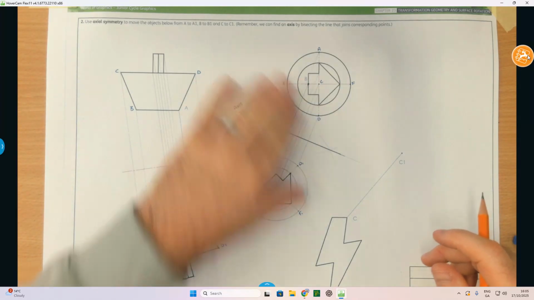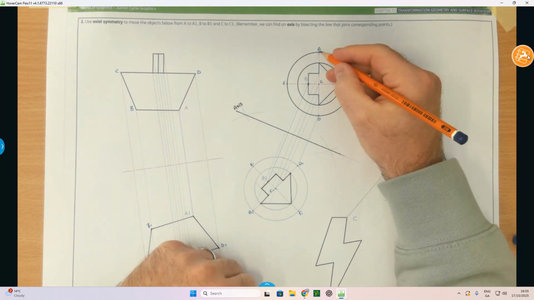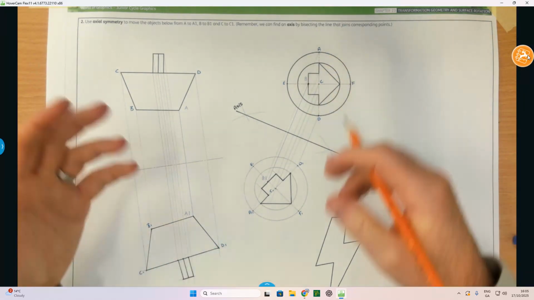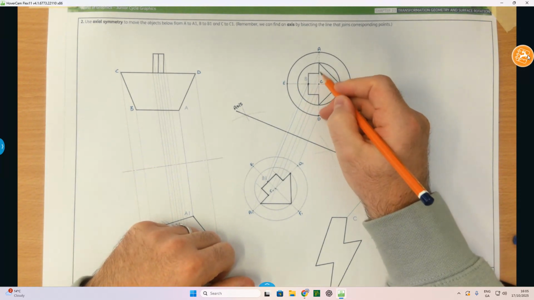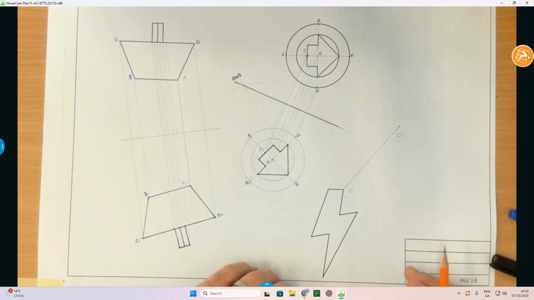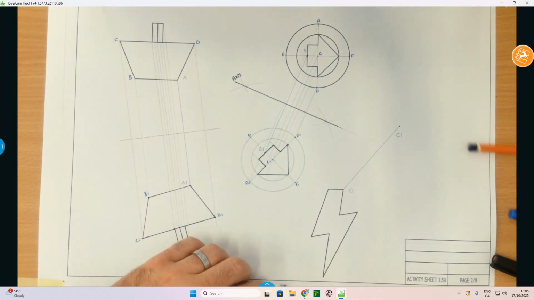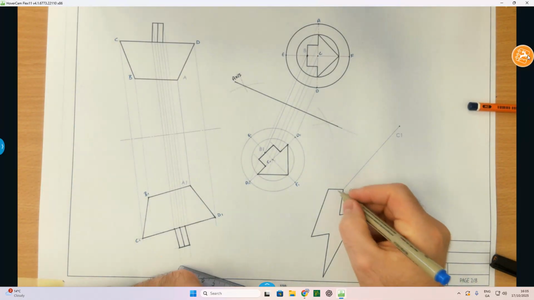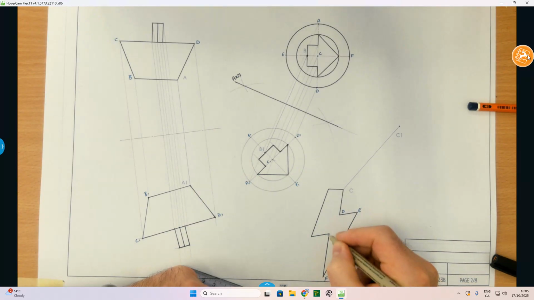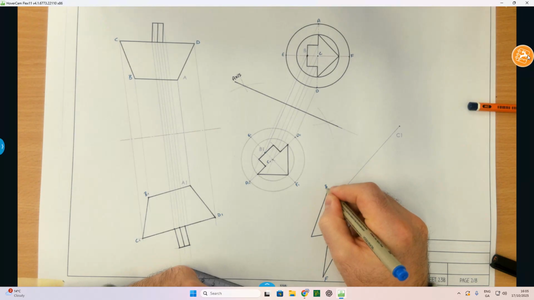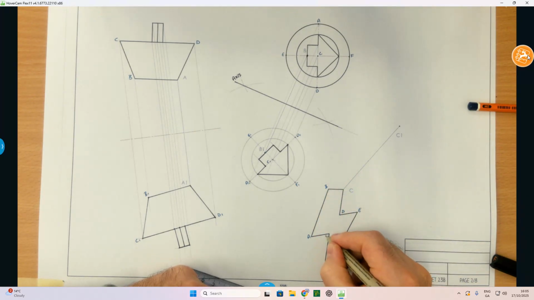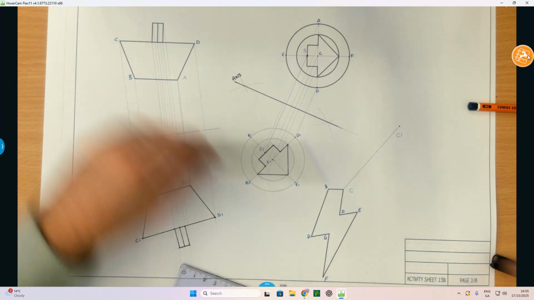So you can see how I identified some key points there, and then I used the points that were on the lines to figure it out, going parallel or perpendicular and recognizing the relationships of the lines. Okay, so that's the second question done there. Now the last question here, we have this little lightning bolt. They've given us a point C, so I'm going to say this is D, E, F. If that's C, I'm going to say this is B and this is A. So A, B, C, D, E, F. And I'm going to say we have a letter G there. So how do I find it?